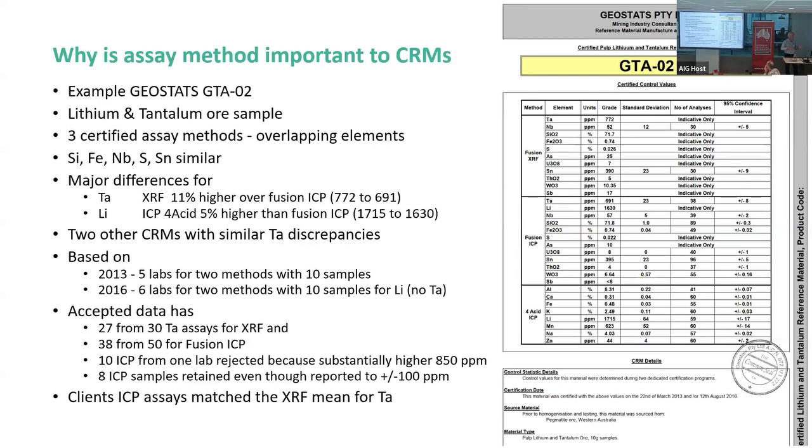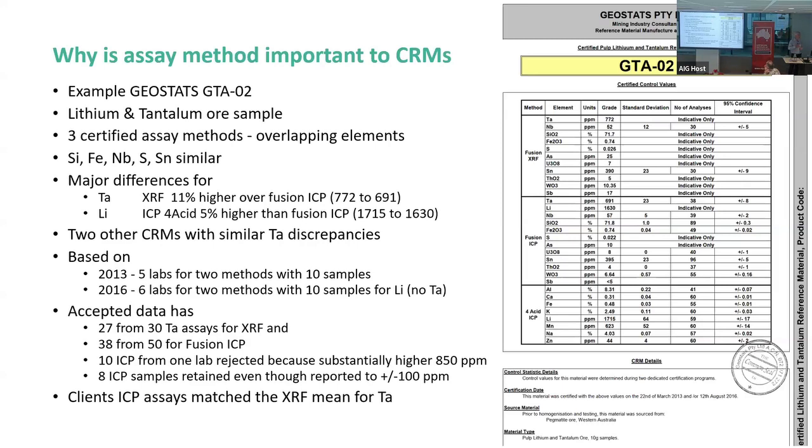And another lab gave them ICP results that were only reported to 100 ppm accuracy rather than 1 ppm like all the other labs. So the data was basically not fit for purpose for the CRM. When we drilled down on it, both the ICP and the XRF had the same number of samples behind the scenes. The ICP just had a lot more variation, a lot more problems coming through with the lab. So they didn't actually certify the tantalum. For XRF, they just said it was indicative.